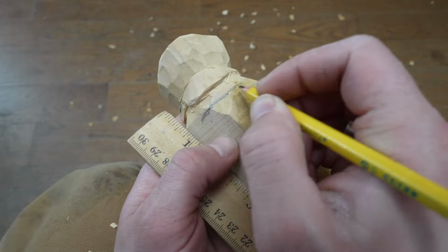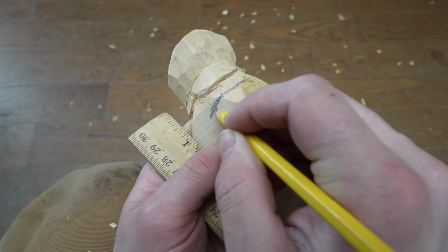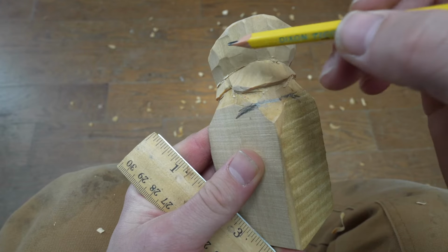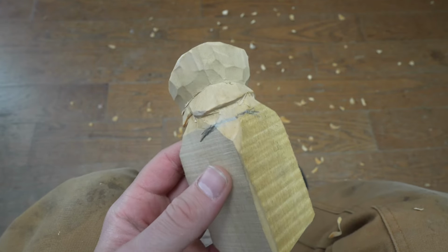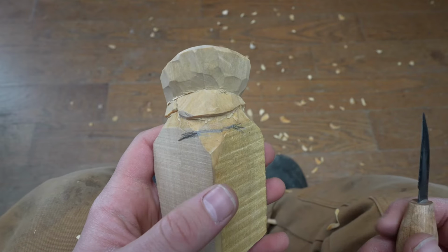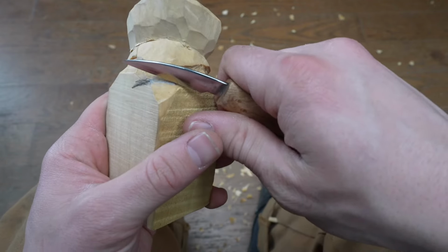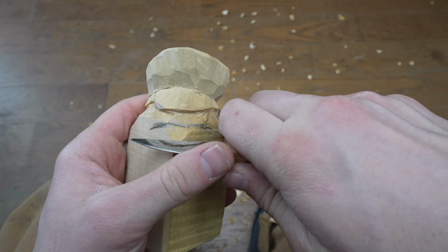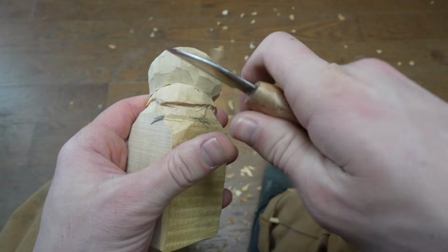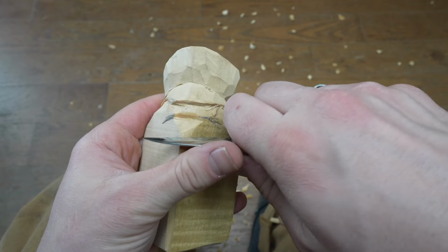I'm just extending that line over. This line will also follow a downward turn, like this top line here in this groove. Okay, so I'm going to start by making a cut in that pencil mark. Another V cut. So this is that V cut. We're matching angles here.